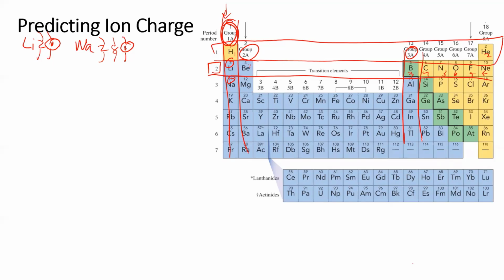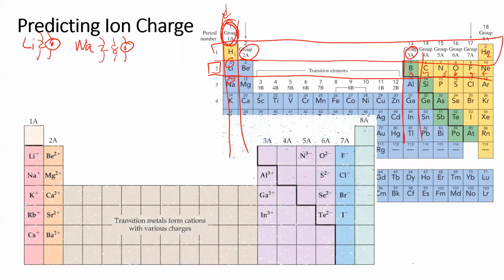4A, I guess that makes sense. So what ends up happening? Well, now we have our metals. And I said metals like to do what? Lose electrons and form positive cations. They all have positive charges.